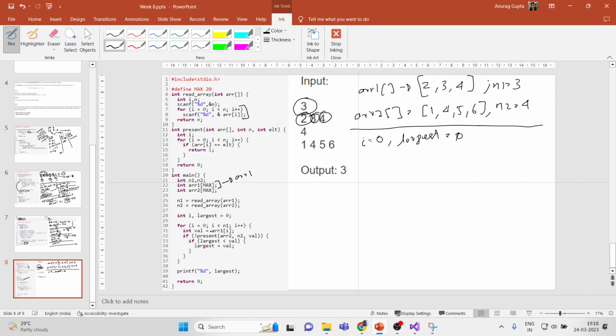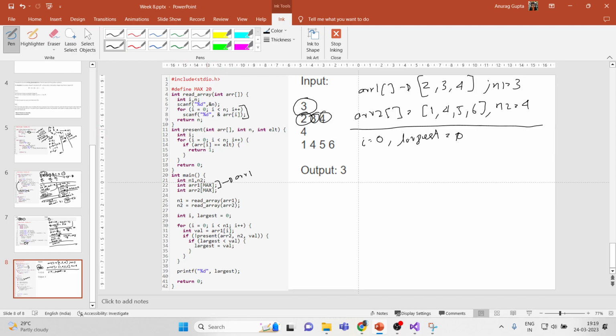Int value is equal to arr of i. Okay, so let us see what is happening here. If not present, so let us see what this particular thing is.